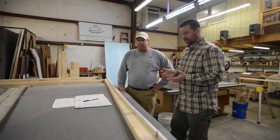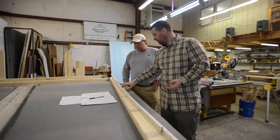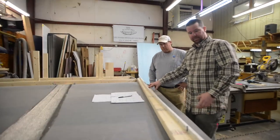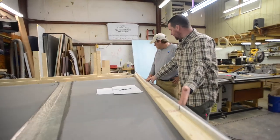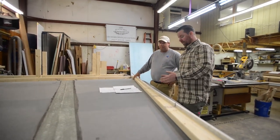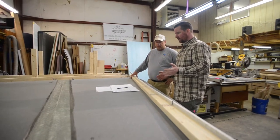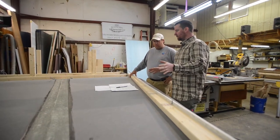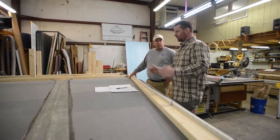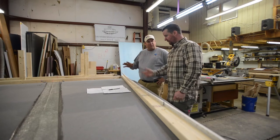So that's what we're going to run with. It just happens that a 2x4 is 1.5 inches, and so that's where we came up with our maximum height for the camber on this. It goes down to nothing, and we have a series of frames set up inside here. We set those up before we bent the sides around it, so we'll just cut these arches to go on top of those frames. That way, when we lay our layers of board here, it supports it. So hopefully we won't have to use these in the long run, because that's the idea.